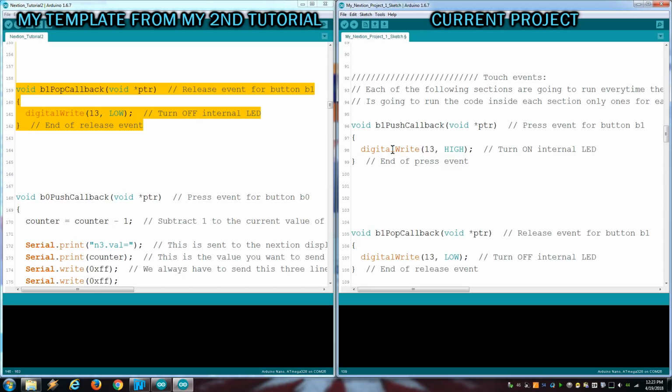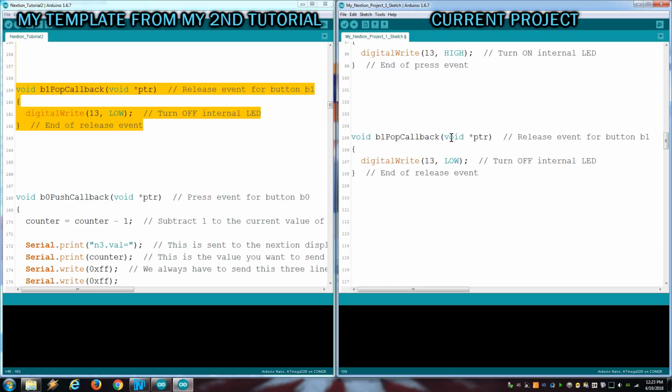Here's the instruction to turn on the LED if we press the button, and turn off if we release it.